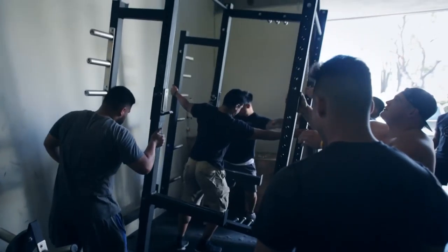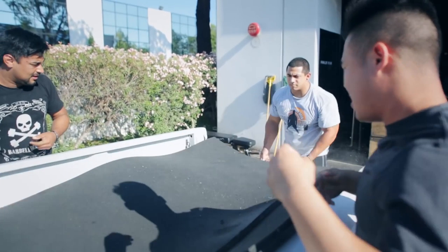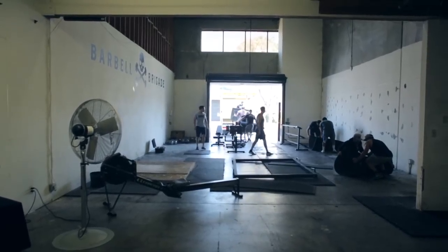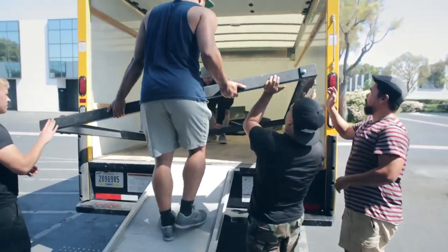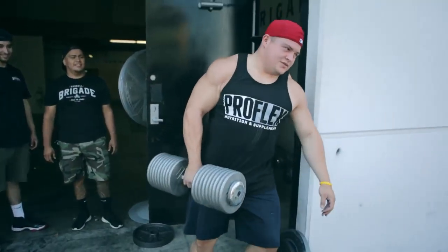So it feels really cool to start ripping apart the whole gym because I know we're moving into a bigger, better place. We woke up this morning at 8 o'clock. We met up at the gym and we already had like 10 members, not even our staff or anything, down and willing to get down and dirty with us. And they had this whole assembly line thing started. They were moving the weights and all the equipment.